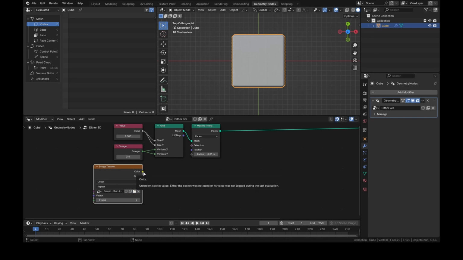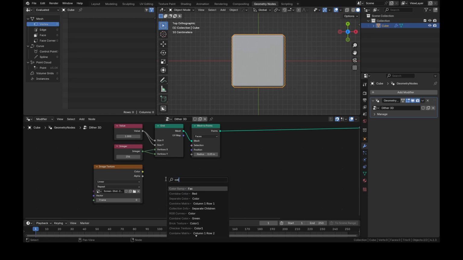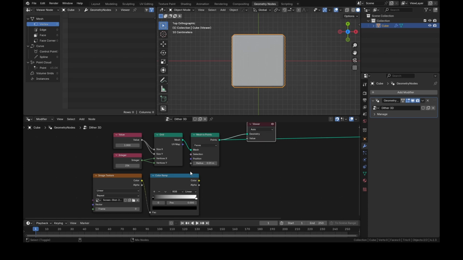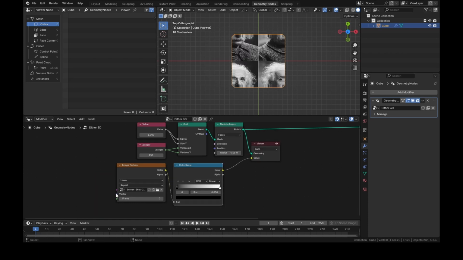Connect it up to a color ramp so we get a grayscale version and control the image's brightness. Center the image by subtracting 0.5 from its position.